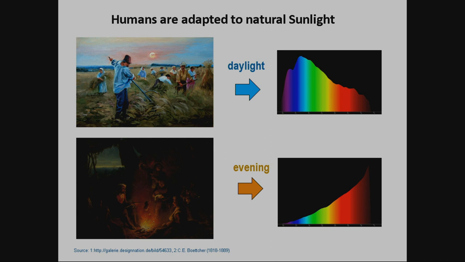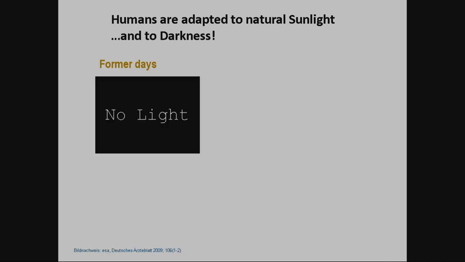You see there's much of a difference between the daylight spectrum from sunlight and this nice spectrum from a campfire or a tungsten lamp. Please recognize the contrast in the blue in former days — the contrast from daylight and from heating light. What we need during the night is complete darkness. Every application which sends out light during the night, even very low light, can disturb your system and can prevent you from sleeping.